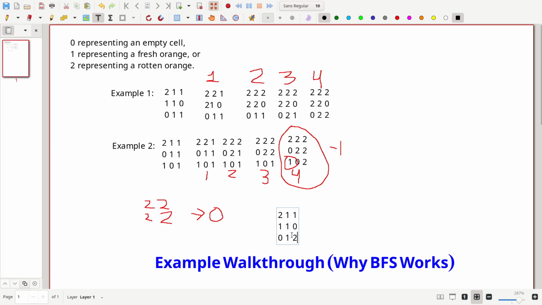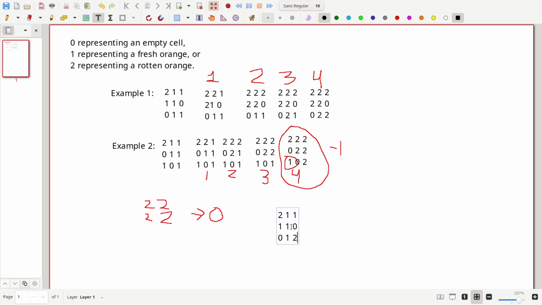To traverse this matrix, we naturally use the level by level traversing property, since we have to check the adjacent elements and we have to traverse simultaneously minute by minute. And there is one algorithm for this solution, which is BFS, breadth first search.